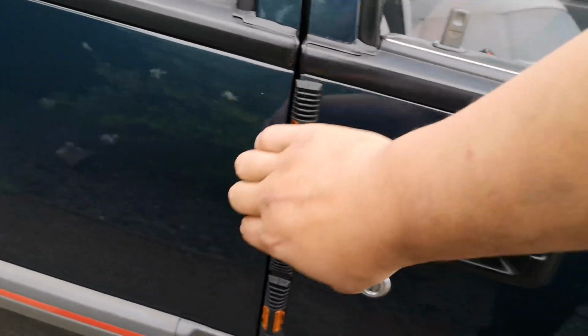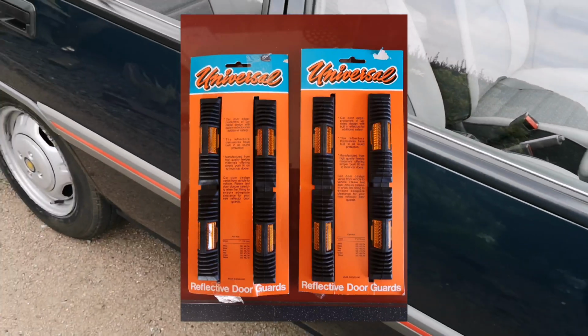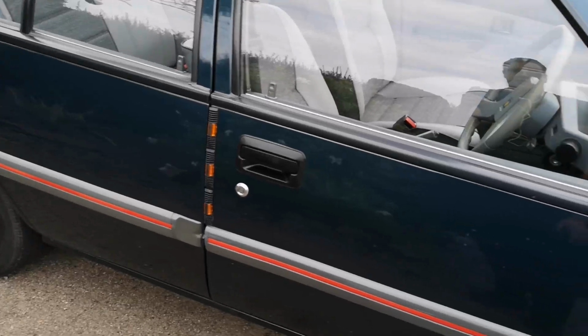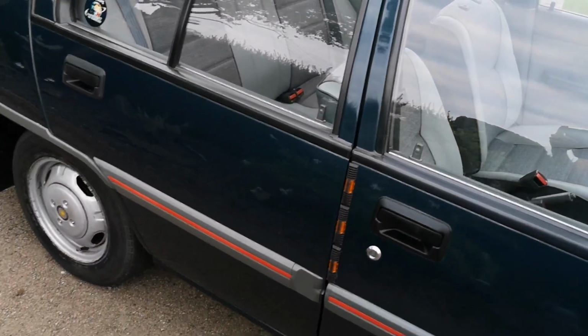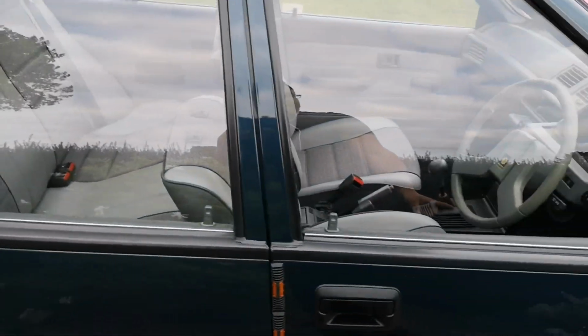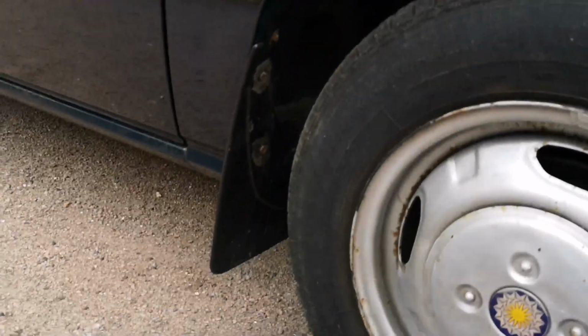We've got new door protectors, retro style. I don't think they are retro. I think they're a reproduction that I bought online, but they are here now as well. We've had a general clean and tidy up on this side. I don't think there's anything else we've missed. Oh yes, of course, you can't see in there.